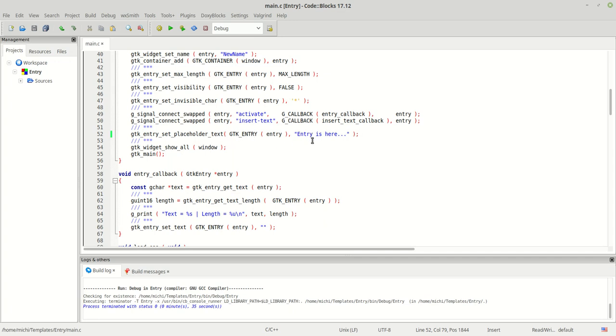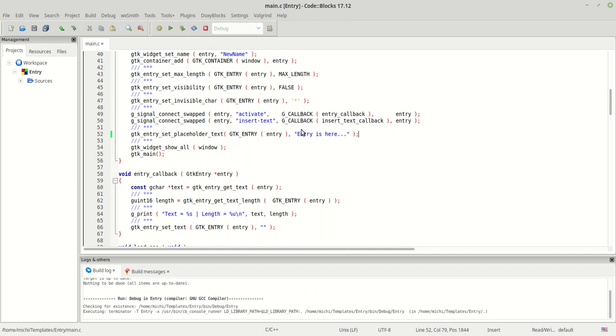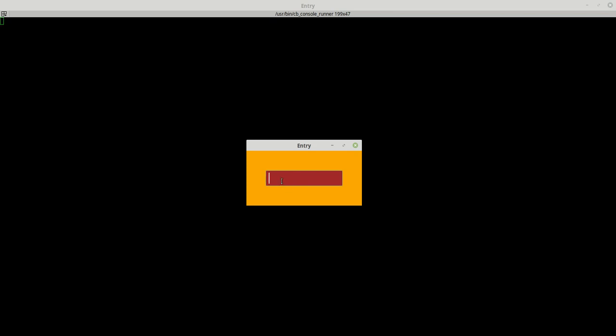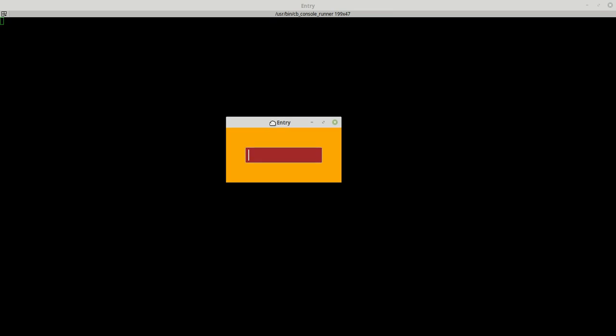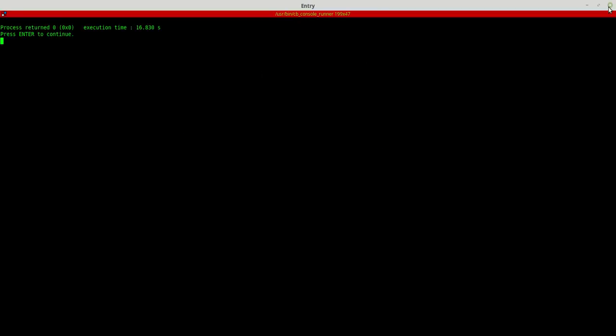So basically this is something you can do if you need to show more information to your users. Of course you can set the text there at the beginning, like "type here" or something. I already showed you in the last videos, but that text is always there until a user types something. This one makes it different, because as you can see, when it's focused, there is no text there, and when it's not focused, the text is there. So probably you will need it.